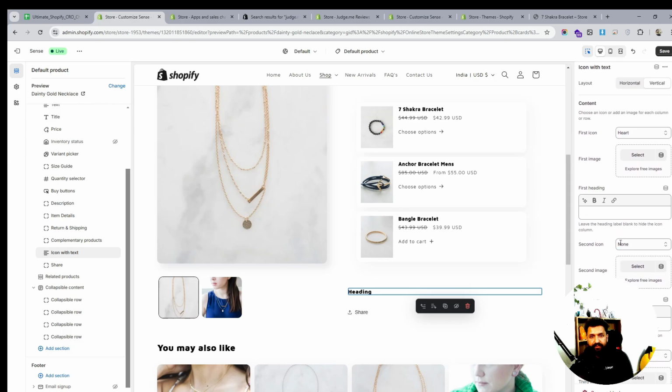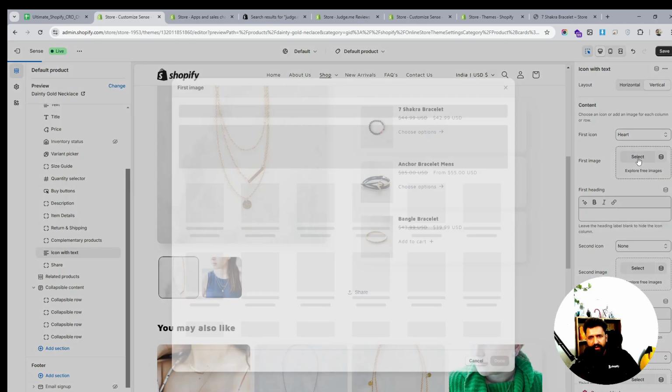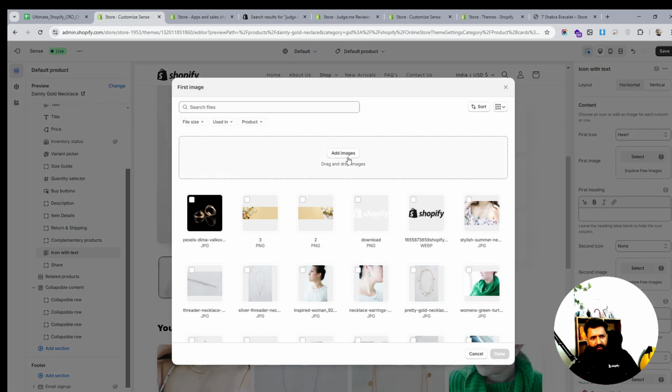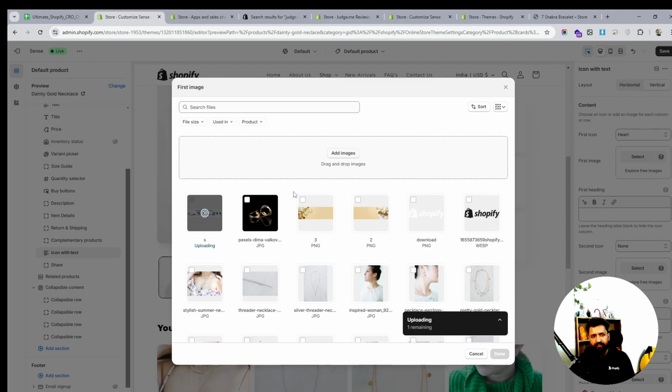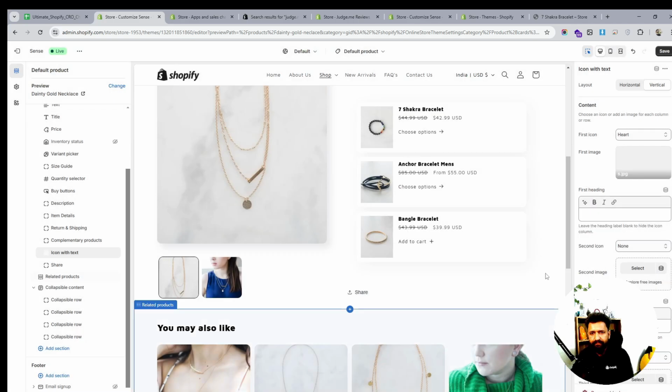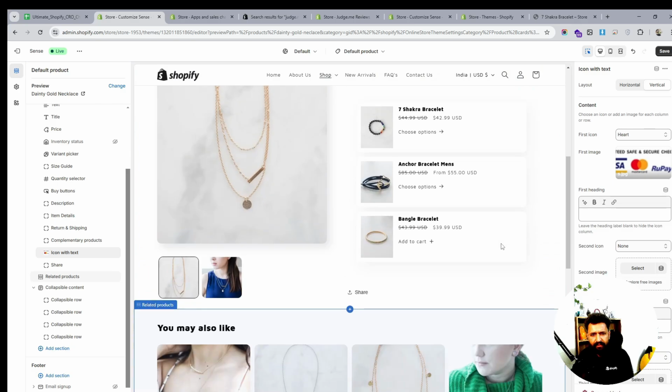All right, so I'll select the one which is with heart, and we can add certain things over here. So let's see what we can add. I'll just add these trust building icons over here, which give trust to the customers that this product is good.